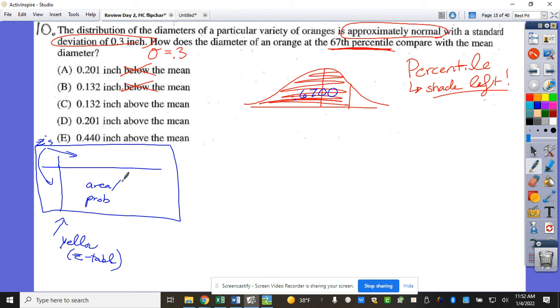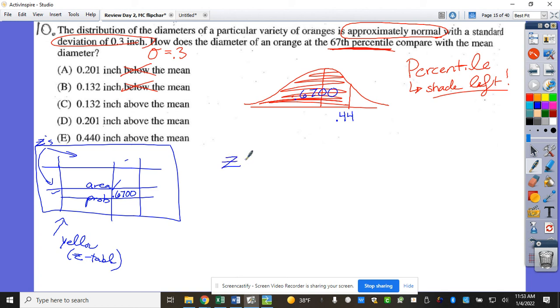So I'm going to be looking for this in this area probability section. I'm going to find the closest thing to 0.67 and then do what with that? Just follow it out. So what is the closest thing that you follow out from 0.67? It's like you're looking in here for the closest thing to 0.6700. And you follow it out to this number to get our z, and you end up getting a z of what? 0.44, right? And that's where I think some of you wouldn't have thought to go that direction. I'll come back to this in a second.